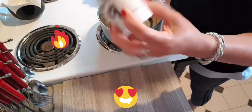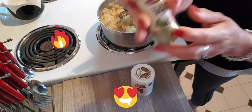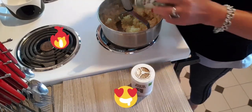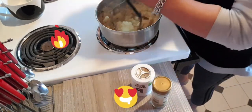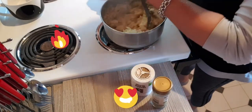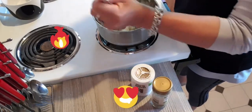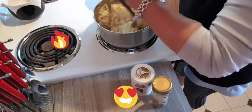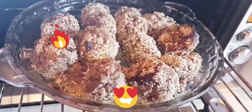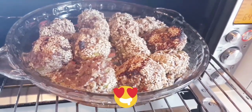I will sprinkle black pepper and garlic herbs. Alright. Then mash it again until it is done. Smells good. The balls are already done too. They're cooked already, so I will serve it in a few minutes.